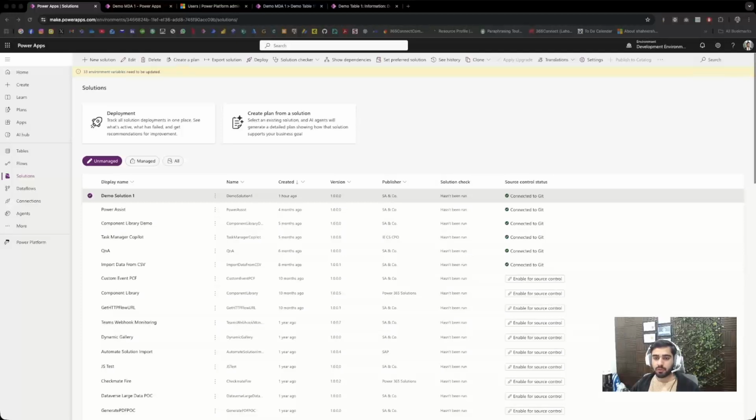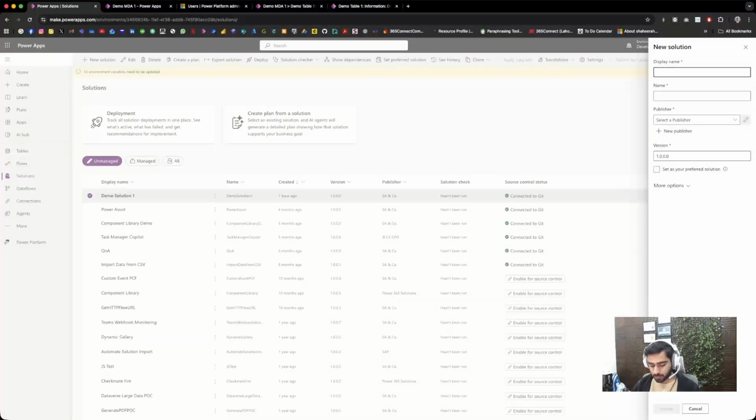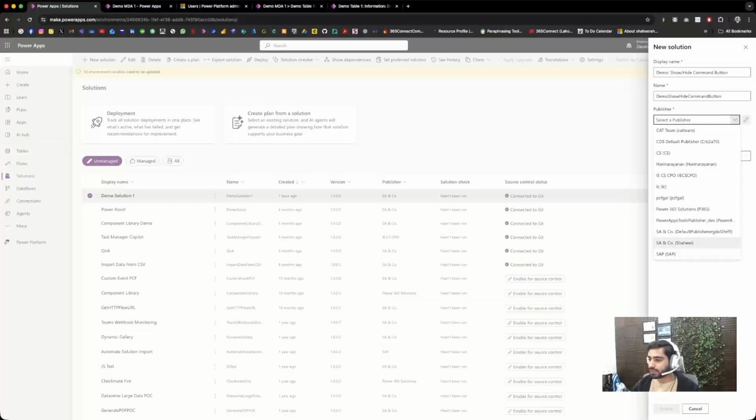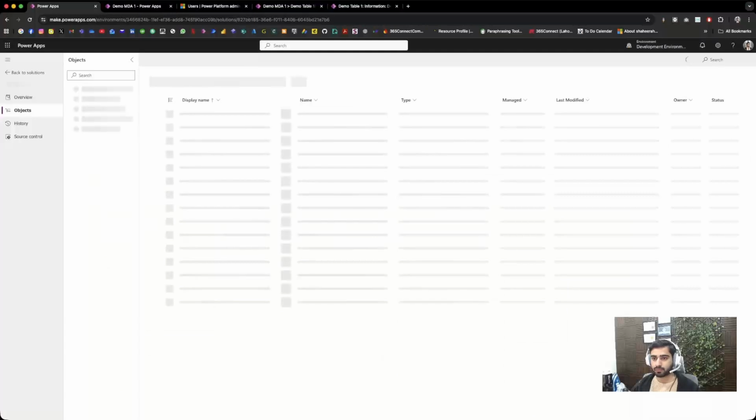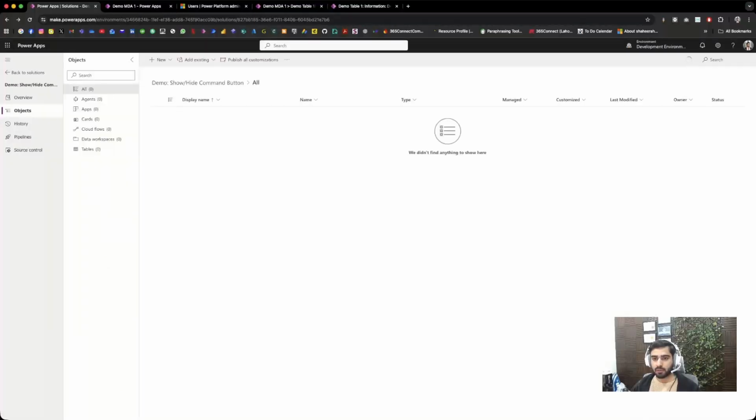In order to do that, we will first need tables and a model-driven application. I will go ahead and quickly create a solution. Select a publisher, click on create, and then I will go ahead and create a new table.